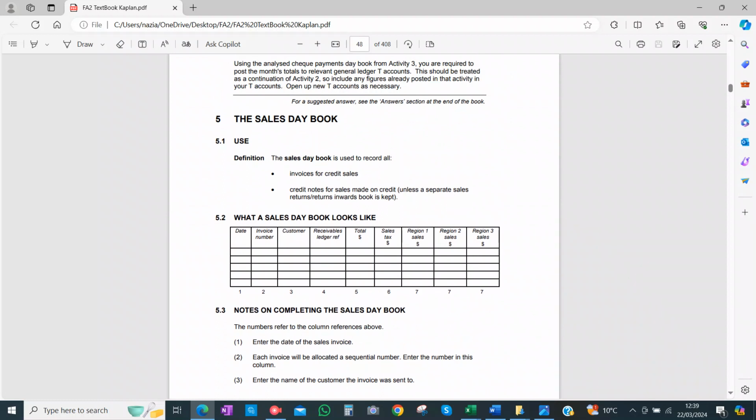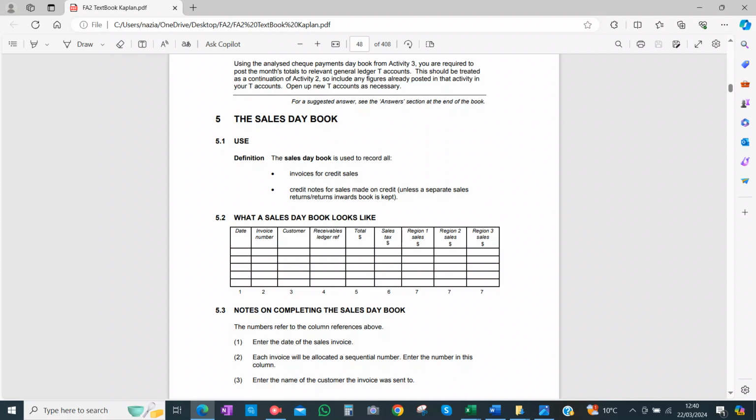For example, if I look at the sale day book again, if we sophisticate it, the ideal format is this one, where we always start everything with the invoice number and the date and the name or reference of any code that we give to the ledger. So we can categorize the ledger with the name, as well as give them a short code. It could be numeric, it could be alphanumeric, anything as per the record keeping practice of the business. So this is a sale day book with all the columns.